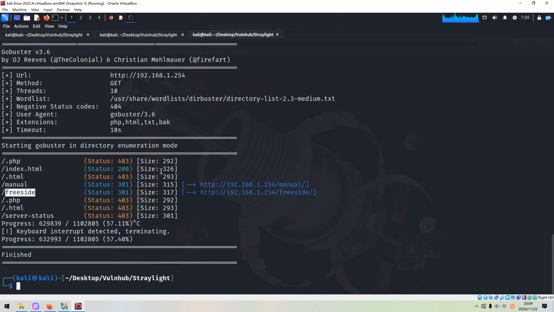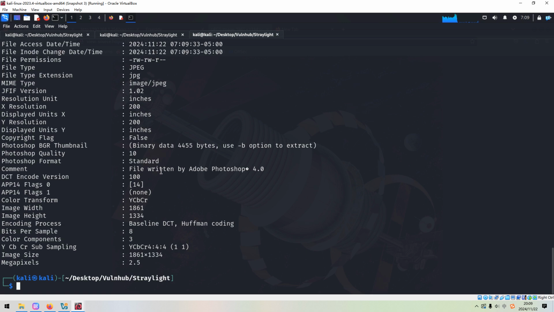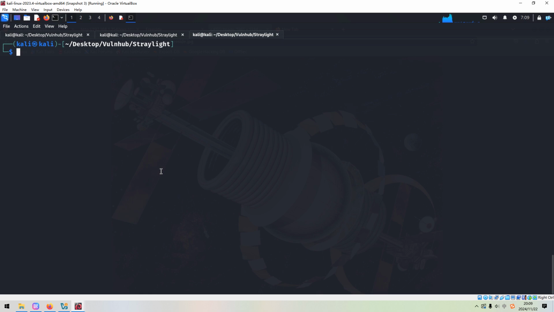And of course, I want to interrupt GoBuster because we cannot find anything else. So next, we can use ExifTool to display metadata of the picture, but nothing interesting here. Next, we can use Stegseek.